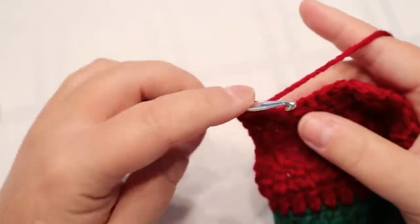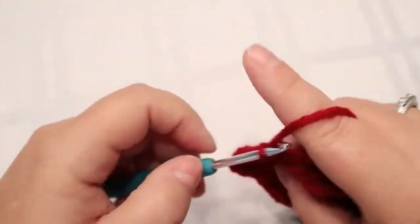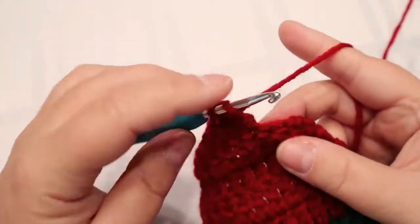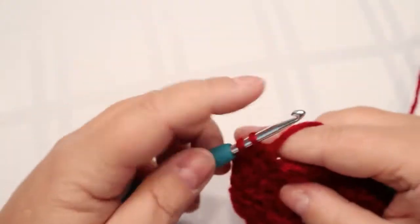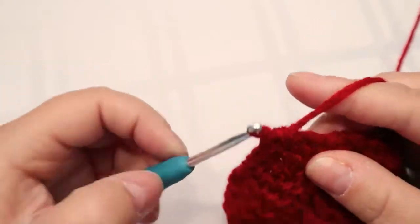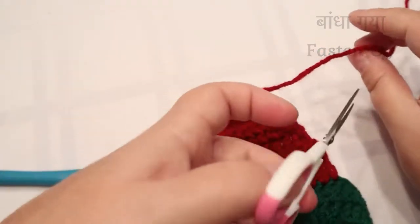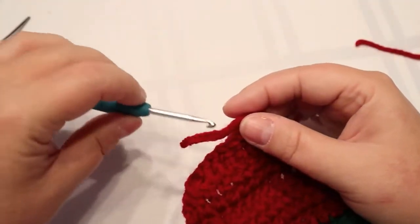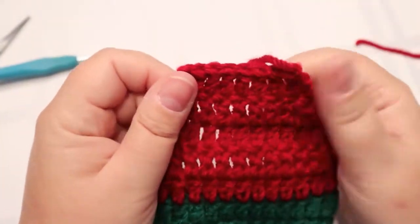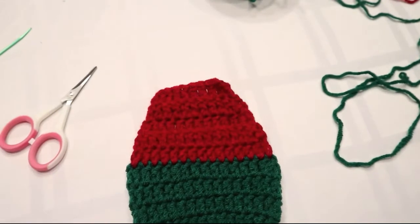Now you're going to double crochet 5. You've got 2 stitches left. You're going to do a decrease. And now you can fasten off. And that is how we do a heel. So this is what we got so far.